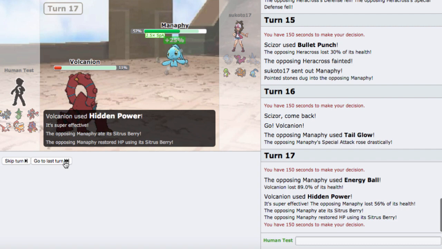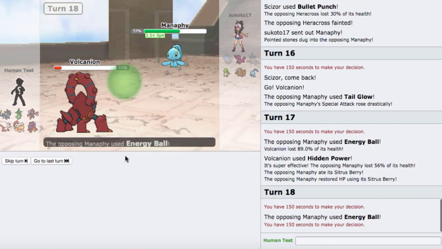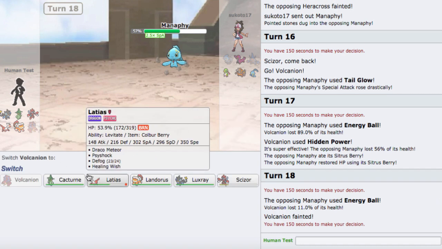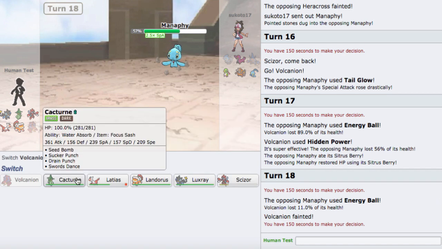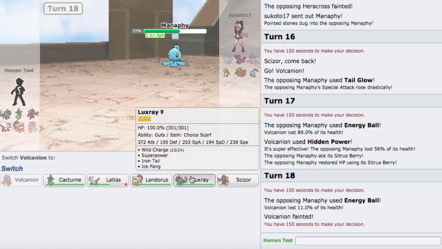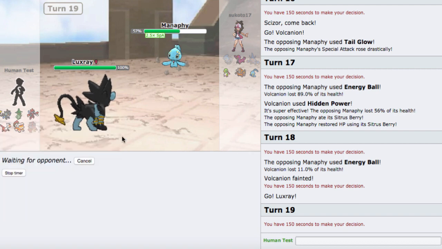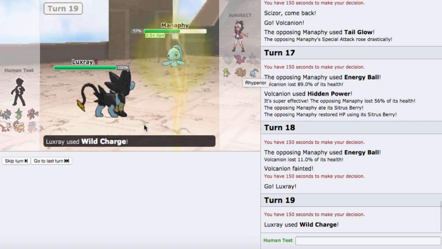Okay, so we can knock this out here. Oh no, he has Citrus Berry. Ooh. I'm not worried, because I'm pretty sure I can go. I'm going to save Cacturne as a check to Rhyperior in case that thing gets out of hand. So I'm going to go into my Luxray here. I'm going to hit him with the Wild Charge. He can go Rhyperior if he wants. I don't care too much. We can just knock this out.